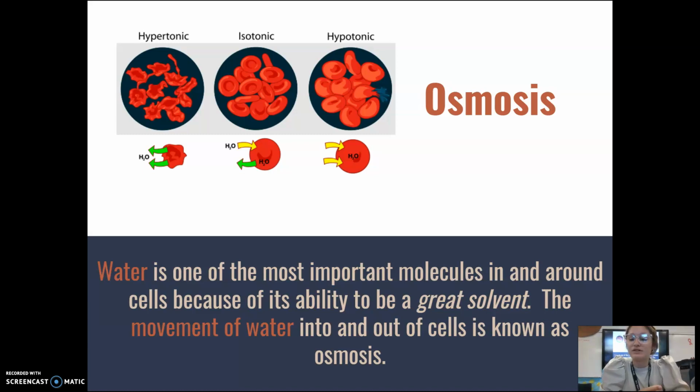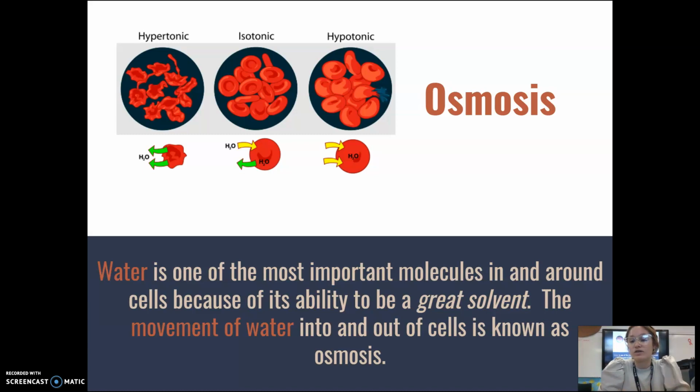Remember the main difference between these two different categories of transport, passive and active, is the use of energy. Okay, so active transport is all about using energy, whereas passive is not. So far we've talked about diffusion, which is passive transport, and again, no energy is required, and we are moving solutes from a high concentration to a low concentration.